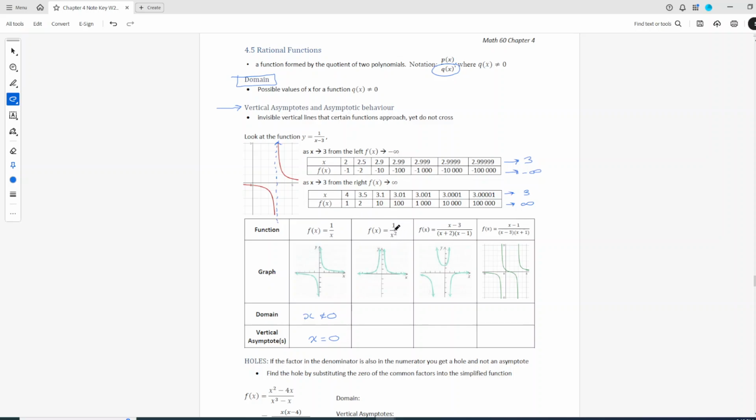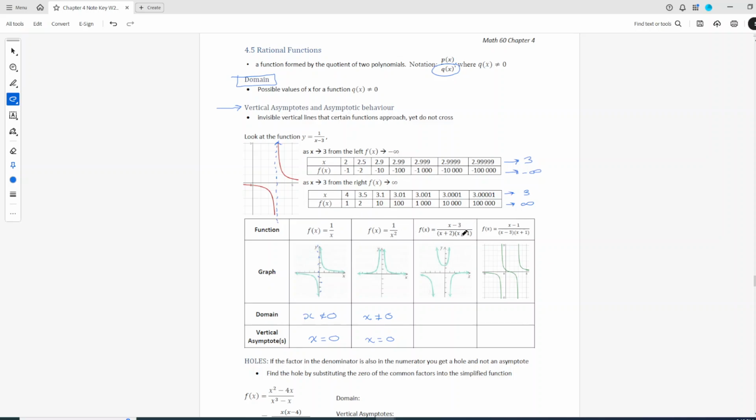What about if we have an x squared in the bottom? Well, the domain is x still cannot equal 0, and my vertical asymptote is still x equals 0, but look at the difference in the behavior. With this graph, from the left I'm approaching negative infinity, from the right I'm approaching positive infinity. For this one, from the left I'm approaching positive infinity, and from the right I'm approaching positive infinity. This is not usual. Usually they do this alternating thing where you approach from either side, but because the denominator is squared, my graph can't be negative. So I get this approaching infinity on both sides.